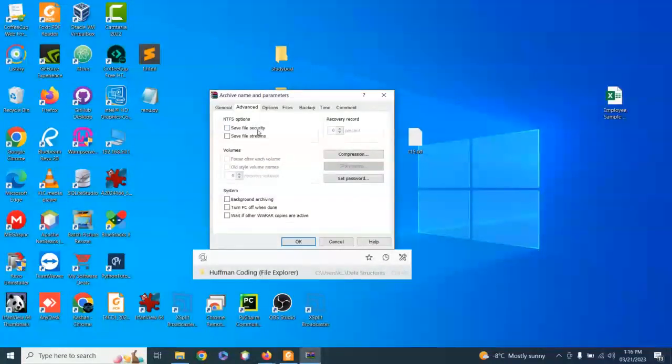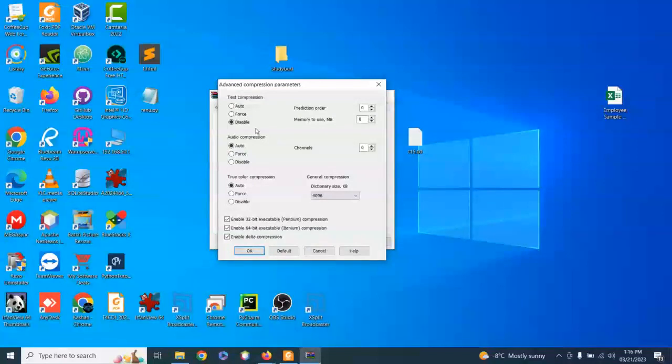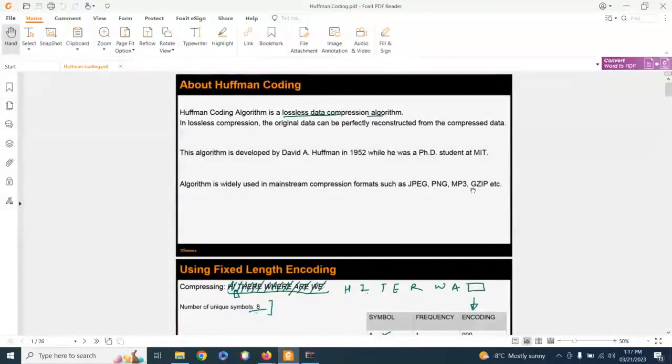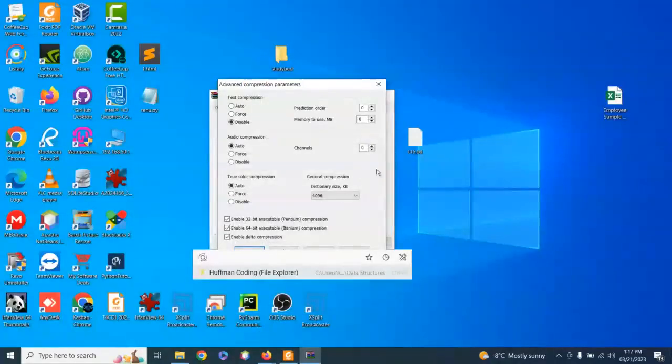I'm thinking about saving the file with security. I think there was, yeah, here it is, compression and set passwords. Compression: as much as we want to compress the data, we can do that. Text auto compression is disabled, but if I enable that, that will be more aggressive in the compression. If you look at this gzip or gunzip file, which is the Linux way of compression, there's no limit to it in WinZip and WinRAR. So I can do that.